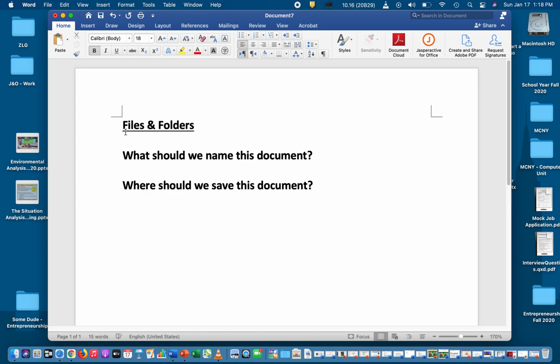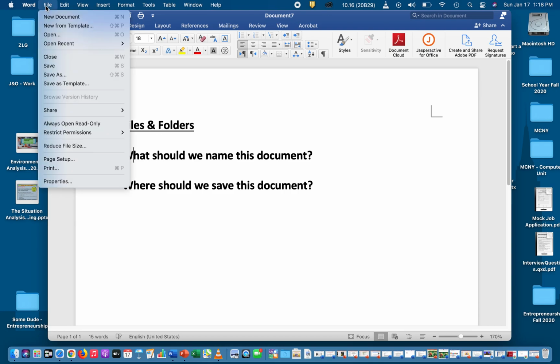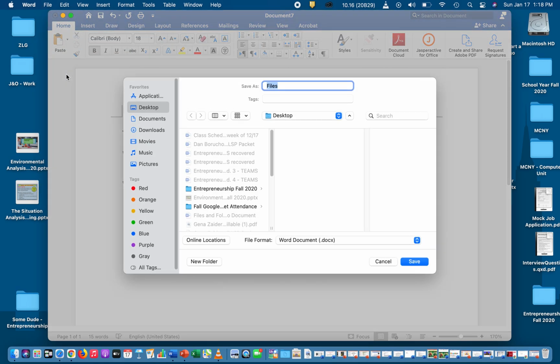So if I wanted to save this document, I'm going to go up to File. I'm going to slide down to Save As, and I'm going to click on Save As. Oh, look, this cool window popped up.